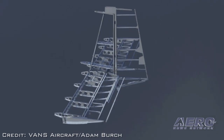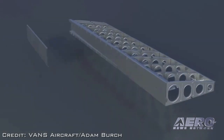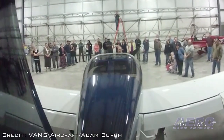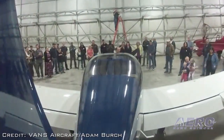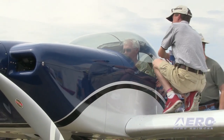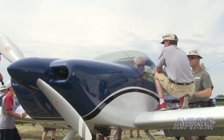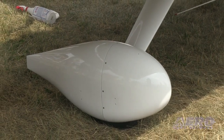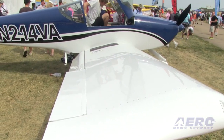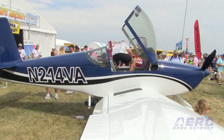As far as availability, one of the ways we've managed this project is to keep it behind closed doors so that we can do our development task at our own pace and work through it carefully and methodically. But we've also front-loaded a lot of the kit development work, doing that already so we can compress the timeline for when kits will be shipping. Right now, we'll be shipping the wing kit first, and I'm estimating that sometime in October.